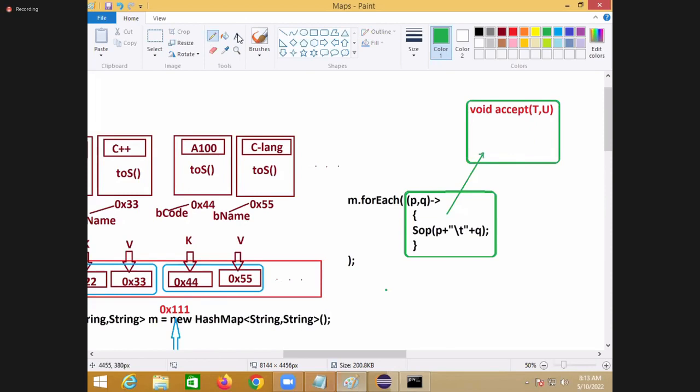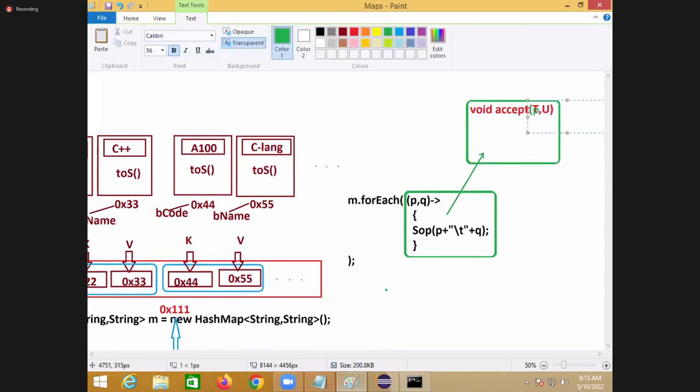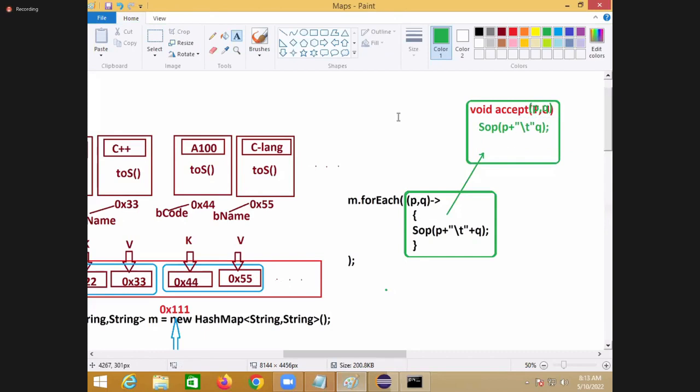This lambda has a complete name here: P comma Q. And the body is attached: System.out.println(P and Q). Now it became a complete method.